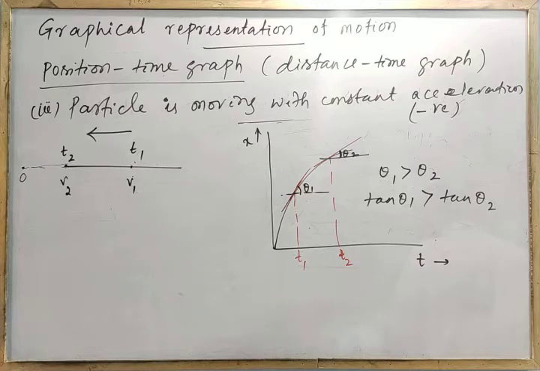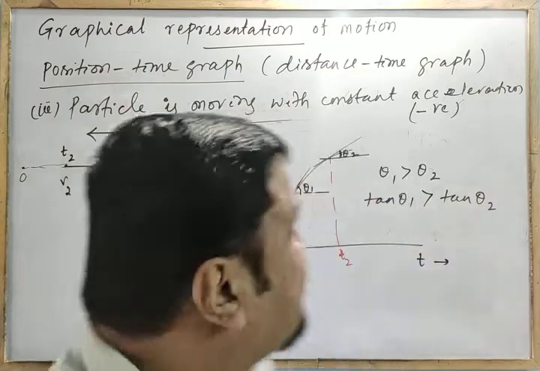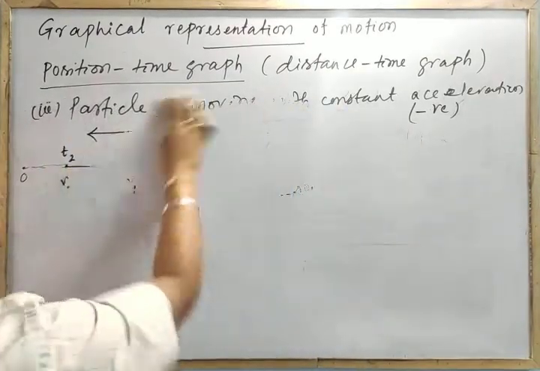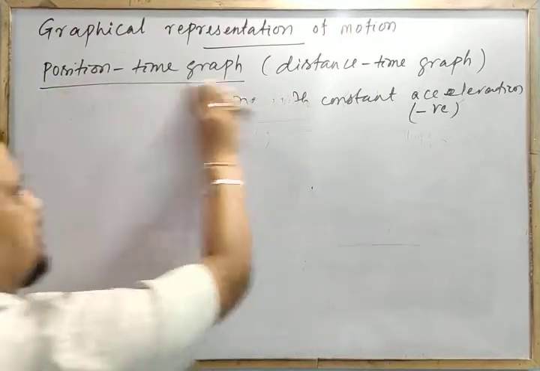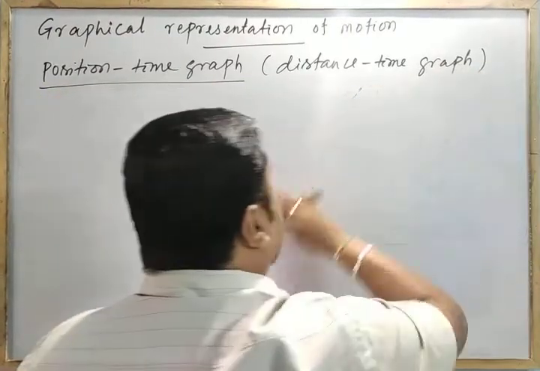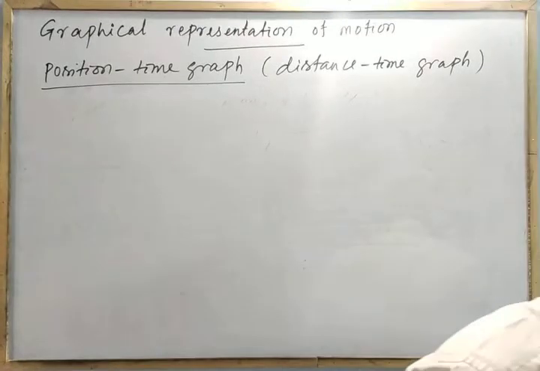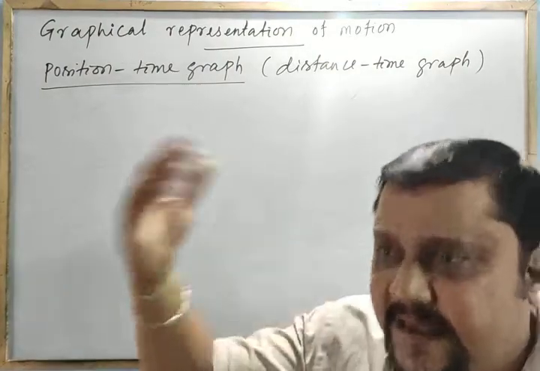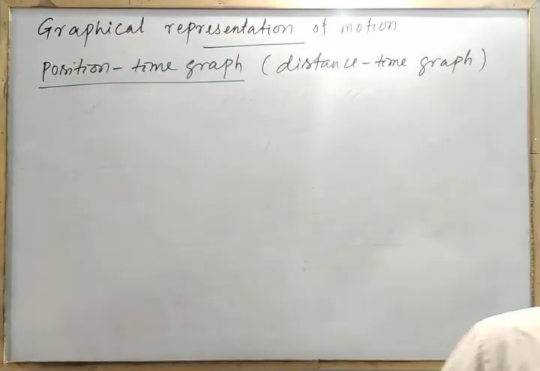Okay. Now after knowing all these things, again another thing you remember, for a particle moving in different cases, first we discussed the position time graph for a particle at rest, then the particle moving with a constant velocity towards the right, increasing distance, decreasing distance, then a particle moving with a constant acceleration. Okay, constant velocity and constant acceleration, how the position time graph looks, all these things we have discussed.